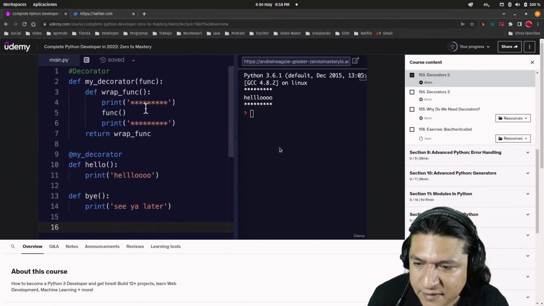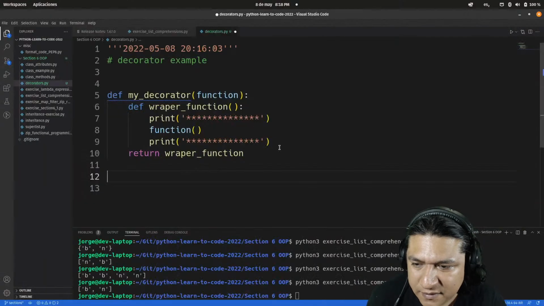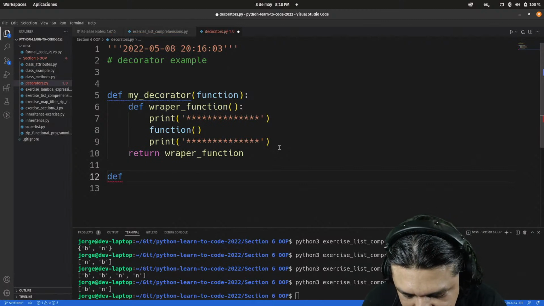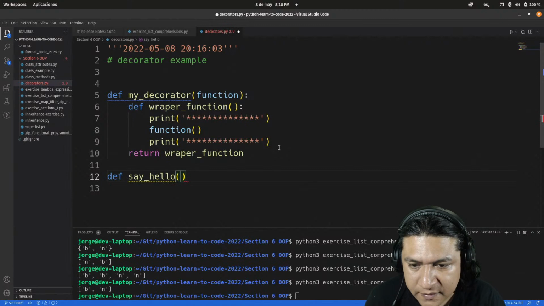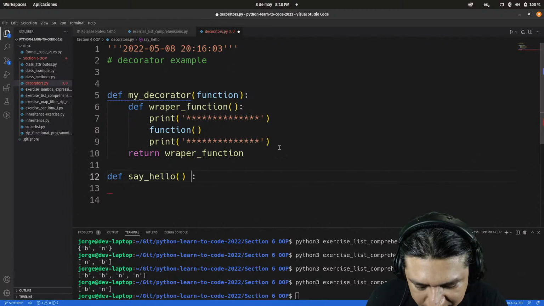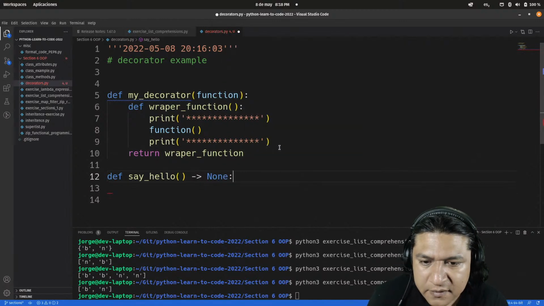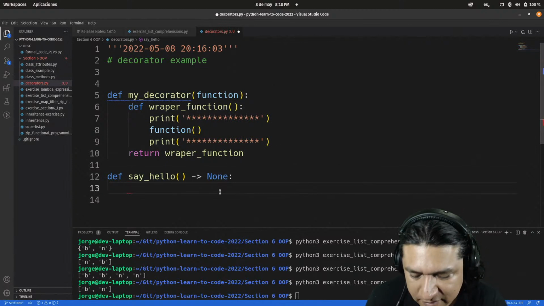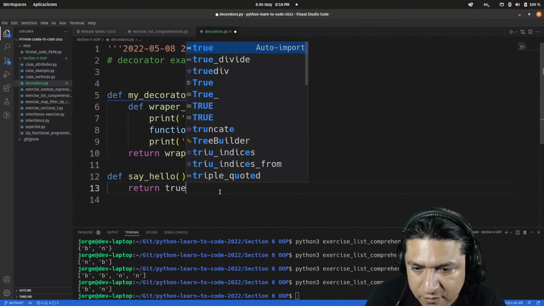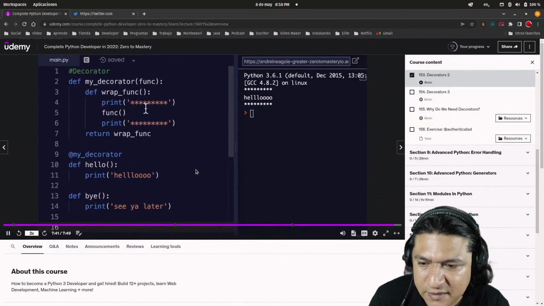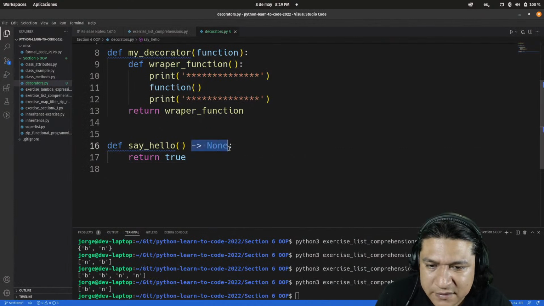And then let's try to use it. I define a function saying hello. Okay, let's try first like this. Say hello. I don't receive anything. I don't return anything, I guess. I wonder if it's a requirement to do this, so I can explicitly say I'm not returning anything. So I guess that if I return true or something like that, that's going to be an issue because I'm not supposed to return anything. Well, I don't know.